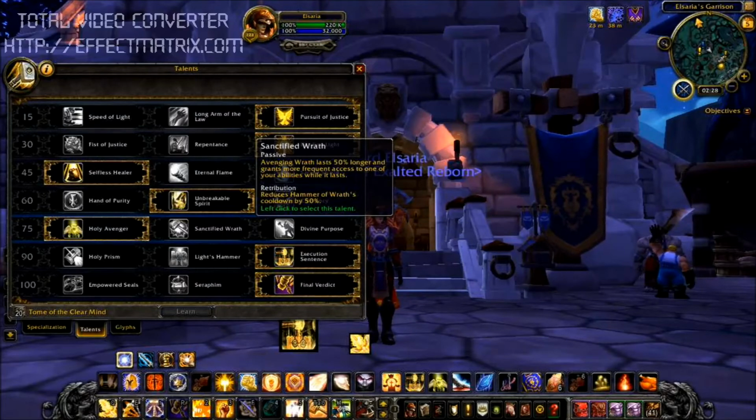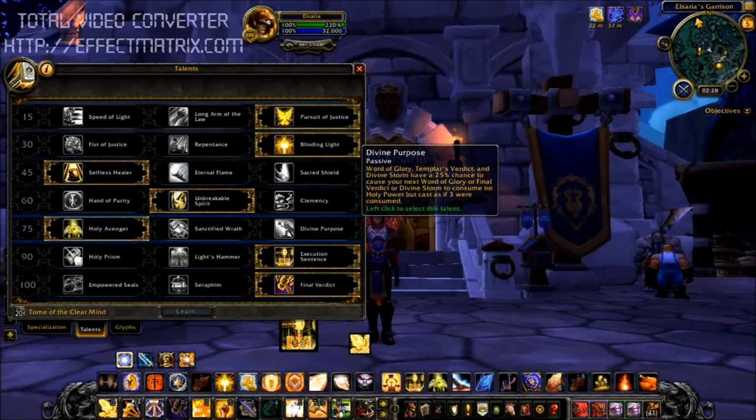You could, Avenging Wrath lasts 50% longer and grants more frequent access. In fact, that one's a very good one. I've got that on a different paladin. So perhaps Sanctified Wrath would be better for somebody who's not so experienced with Adept, because it's a passive ability. And Avenging Wrath is one of your really big abilities as a paladin. It's your turbo boost. So yes, that is a very good one to have. Sanctified Wrath might be a good one.